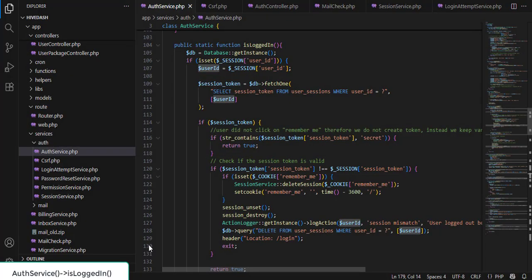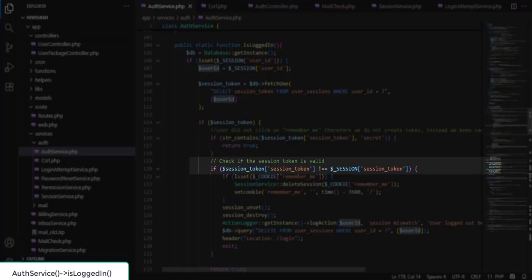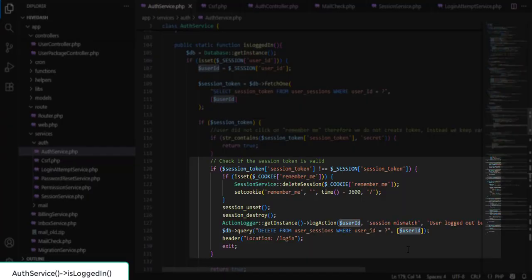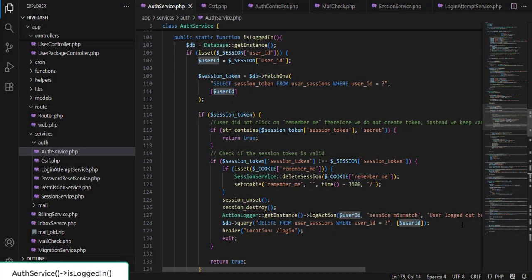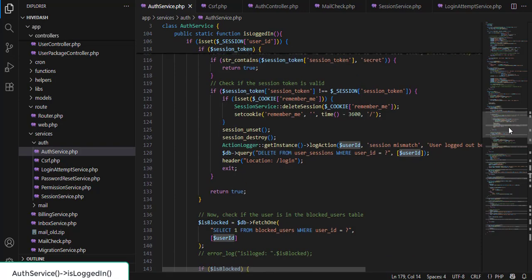Yes, whenever we want to log out a user without blocking them completely, we can just click Force Logout. That action changes their session token in the user sessions table. So this code, when it finds that the token in the system session and the token in the database do not match, it goes ahead and deletes the session's cookie, deletes the session, records that the user was forcibly logged out, and also removes the session from the user sessions table. Then it sends the user to the login page after completely destroying their session. And if the session token's matched, it returns true, meaning our user is properly logged in.